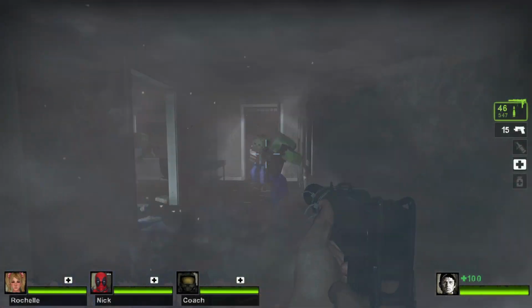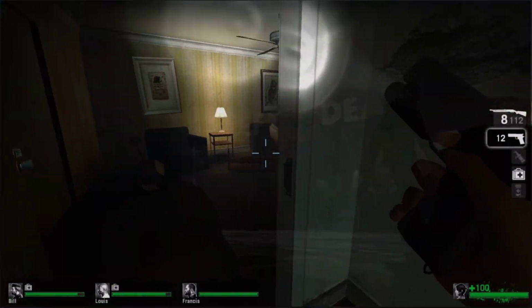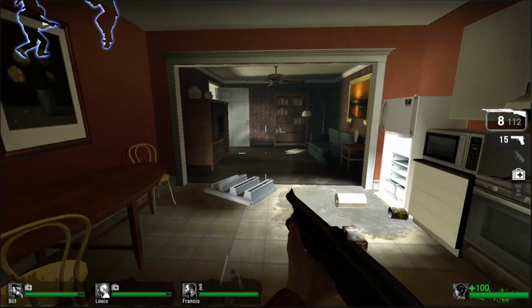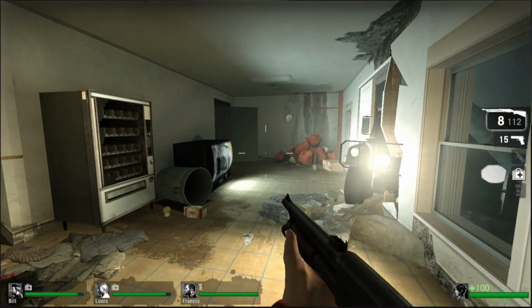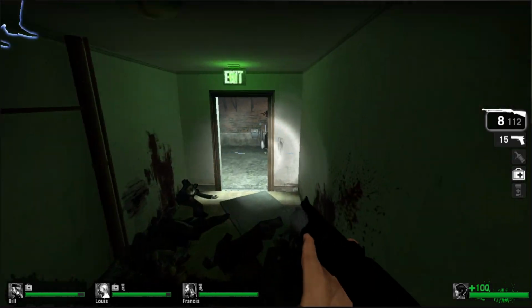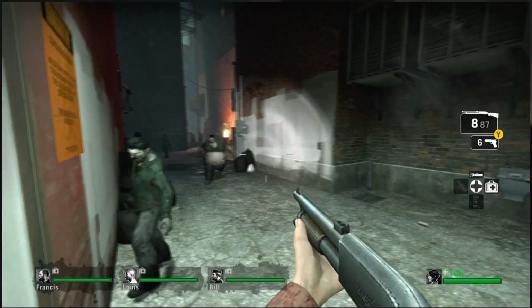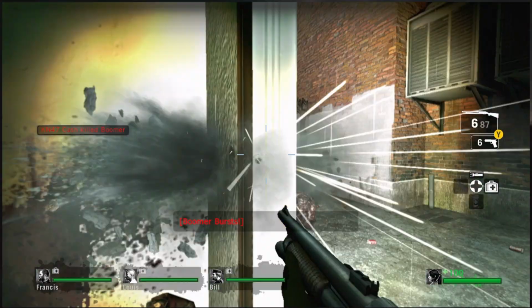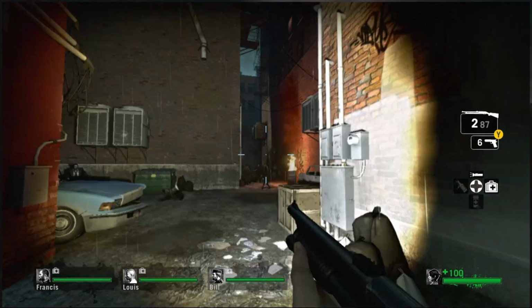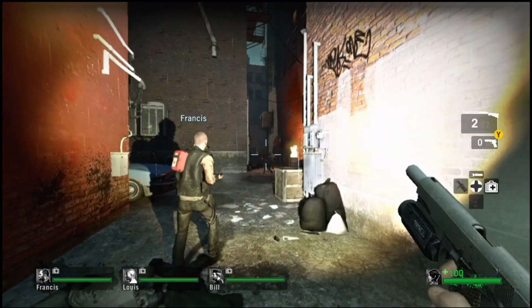Despite the differences, both platforms shared the same core experience. Four survivors working together, same campaigns, storyline, and special infected, the same AI Director system, and split-screen play officially on Xbox, and possible with console commands on PC. Both versions were built on the Source Engine, so the gameplay feel was very similar at its core.